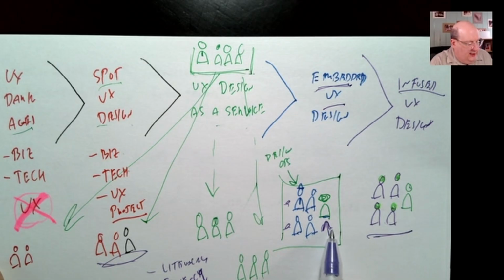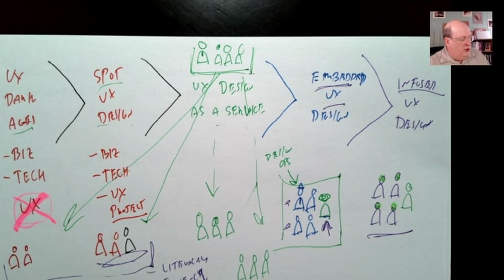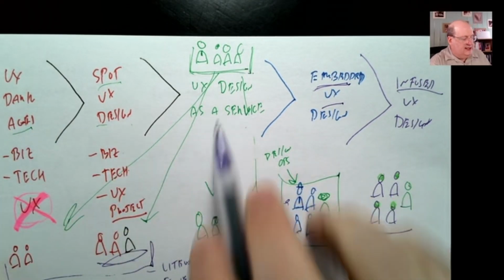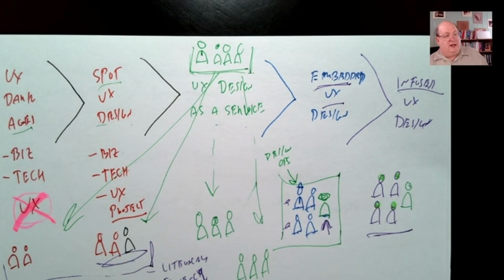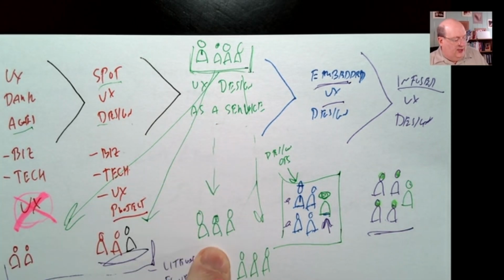So even then, we don't need the same tools to support that we need when we're working with folks in the dark ages Spot UX and when we're first starting to work with them as a service and work with them on a regular basis. Because here they may see that this UX stuff is basically just checklist stuff. I need to do UX because I'm told I have to do UX, and we're just going to have a checklist here. And we're not going to really spend time understanding the value that it's bringing us. We're going to focus on that.